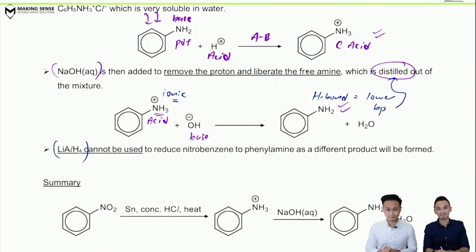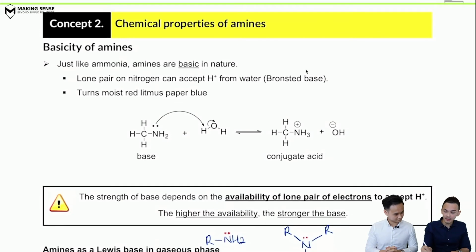hydride. Hey guys, the next concept we're going to look at is basicity of amines. Right, so we recall the basics. Amines are very similar to ammonia. They're basic in nature, and the reason for them doing so is because they have lone pairs on the nitrogen. Right, so you can look at the notes, they have lone pairs, and this lone pair has the ability to accept H+. So you saw the mechanism, it will grab H+ from water, so the end result is you end up with a conjugate acid, and you also notice that OH- is produced at the end of the reaction, which will account for the basic property of amines.